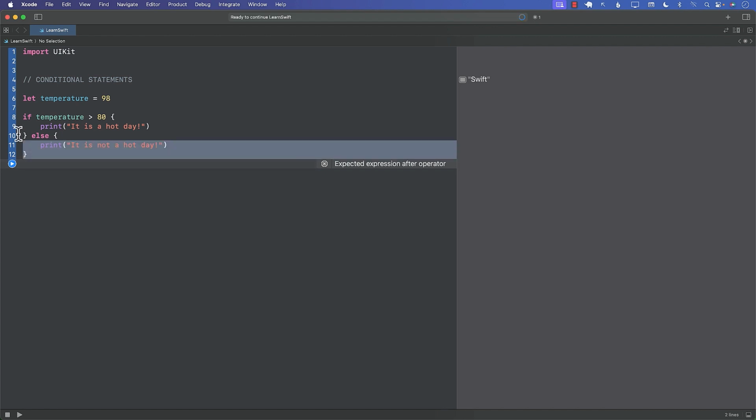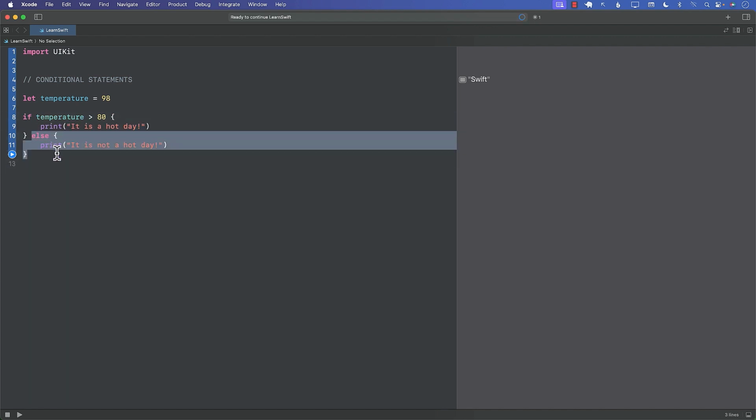So this is our condition, and these are if and else blocks. If we start on line number 6, we can see temperature is assigned a value of 98. That's an integer. If the temperature is greater than 80, which it is because 98 is greater than 80, then it's going to execute this line: it is a hot day.